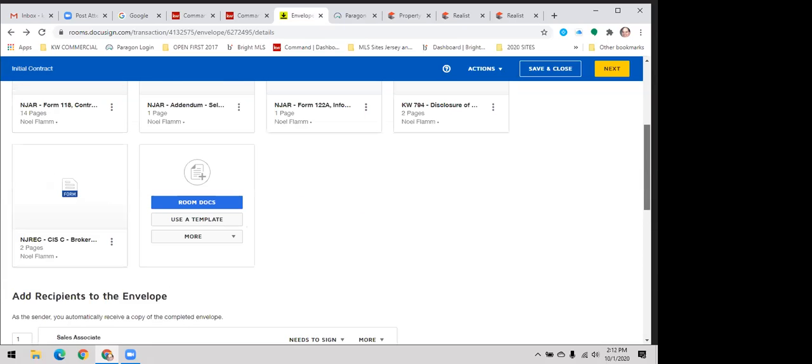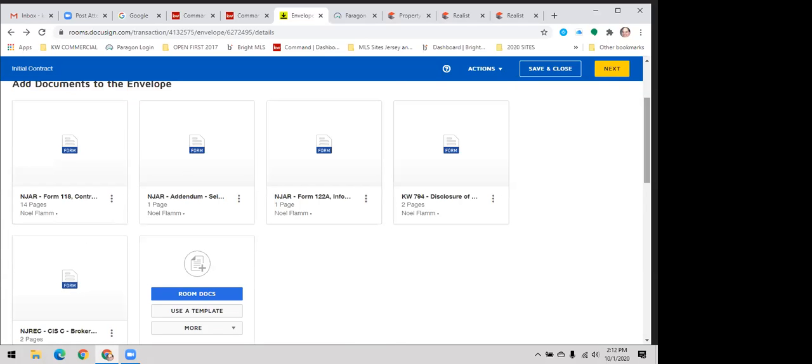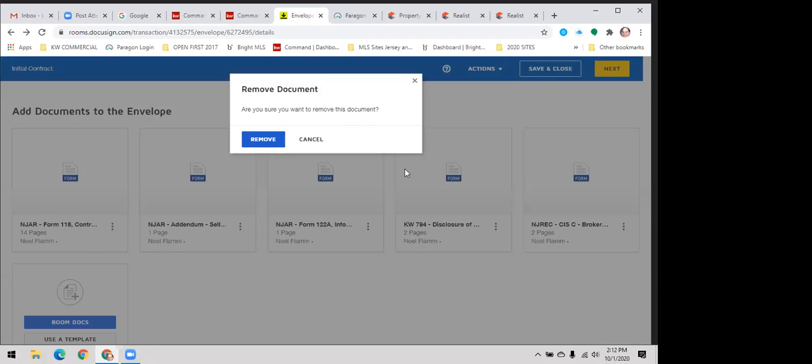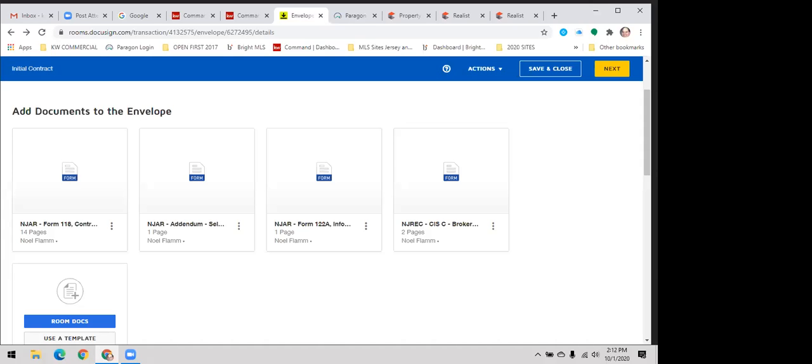Only because of the disclosure of business relationships. Was that on there that says sales associate? Matter of fact, we're going to get rid of this form altogether. So now the sales associate should even come out of there.